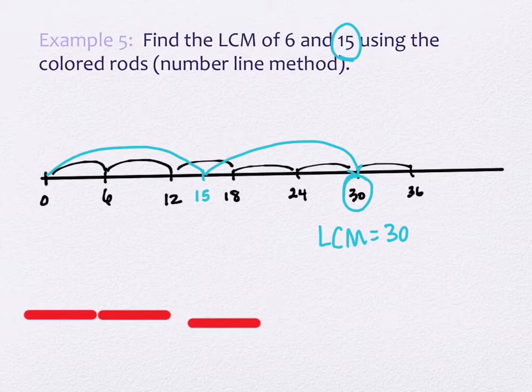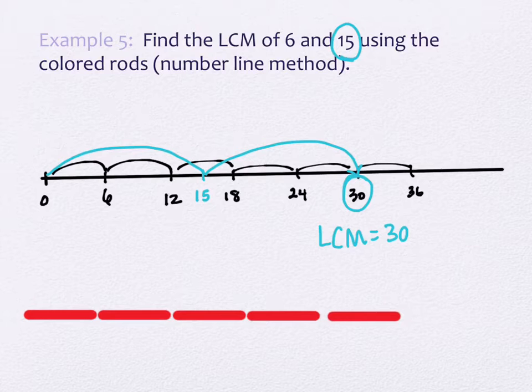And then I would add another 6. And I just keep adding these colored rods that are 6 long, my reds. Again, indefinitely is the idea. Eventually it has to end because you're going to run out of rods. We'll put one more on there just for fun. Okay, so we have all these rods that are of length 6.